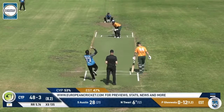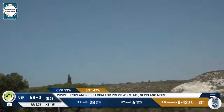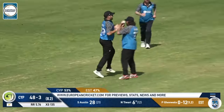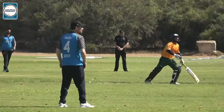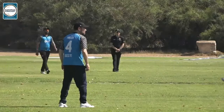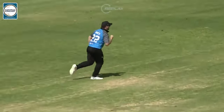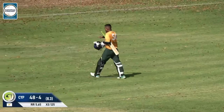That he hasn't quite got the cut shot in him. Right, up in the air. Stephen Gooch doesn't drop him. Thank you very much. It's another one bites the dust as Tiwari, well, he's been patient. He's been looking to get going, hasn't really been able to, and he's going to lose his wicket now. Tiwari, just the 14 in the 13 balls that he would face, and he's going to go for six.